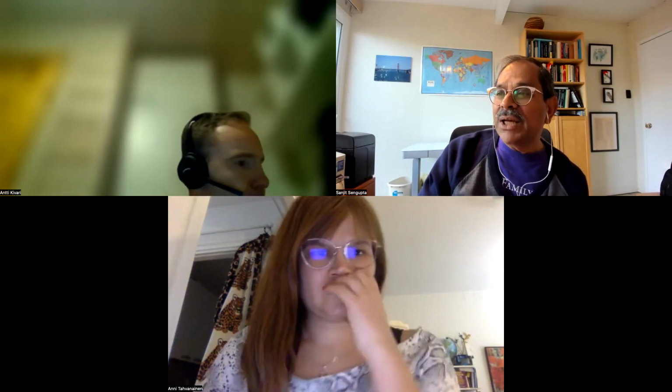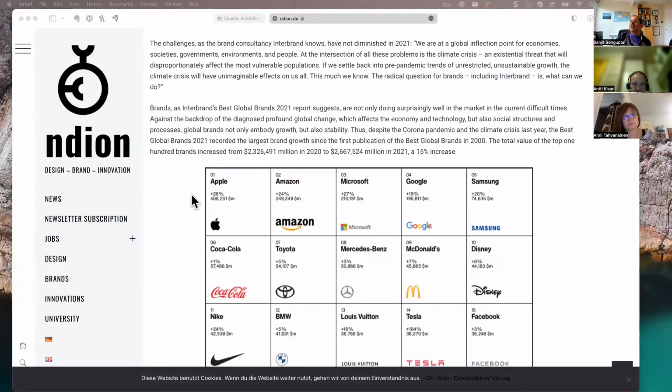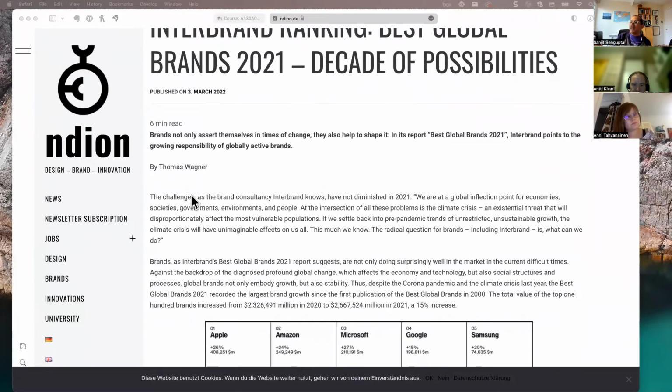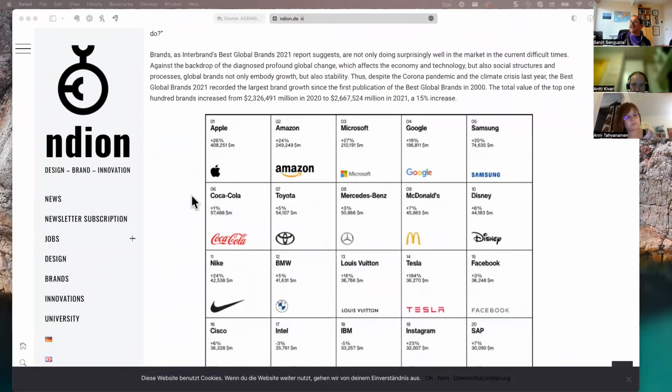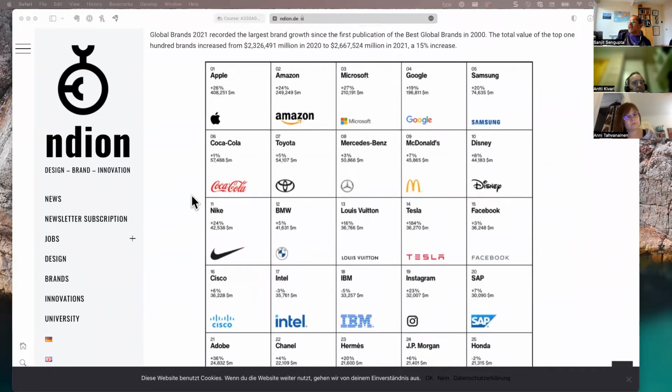So I'm going to share my screen and show you a survey of top global brands from Interbrand. That's a consulting company, and this is the latest survey from 2021. 2022 is not over yet. But these are the top 25 brands.